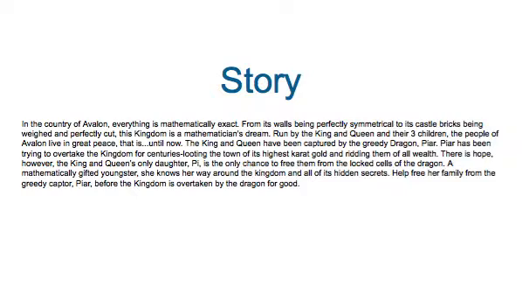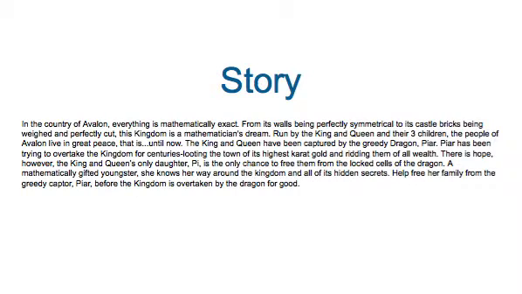The king and queen have been captured by a greedy dragon called Pyar. He's been trying to overtake the kingdom for centuries, looting the town of its highest carat gold and ridding them of all of its wealth. There is hope, however, as the king and queen's only daughter Pi is a mathematically gifted youngster who really knows her way around the kingdom and all of its hidden secrets. Your students will have to help her free your family from the greedy captor Pyar before the kingdom is overtaken for good.